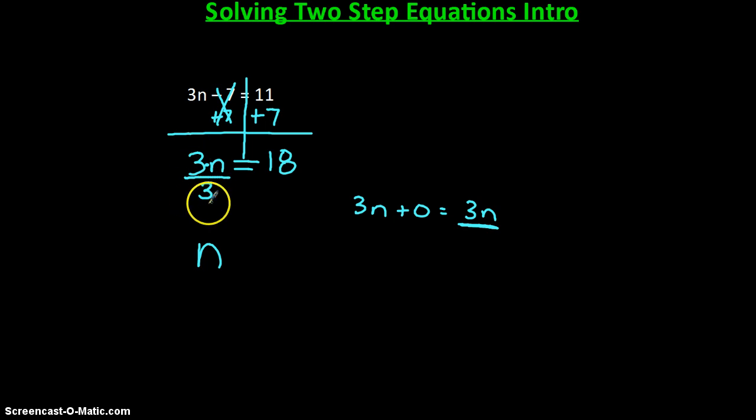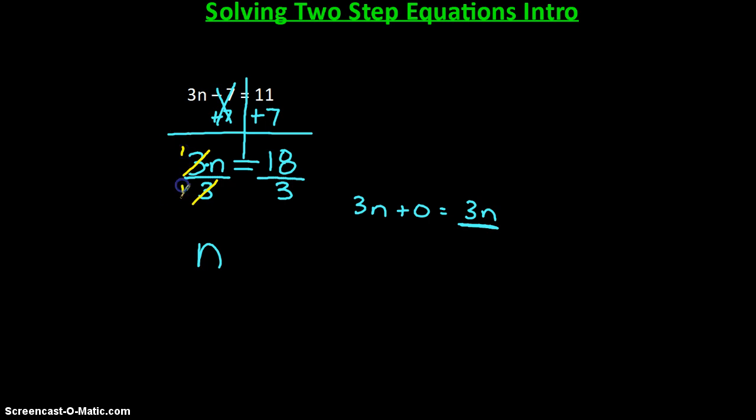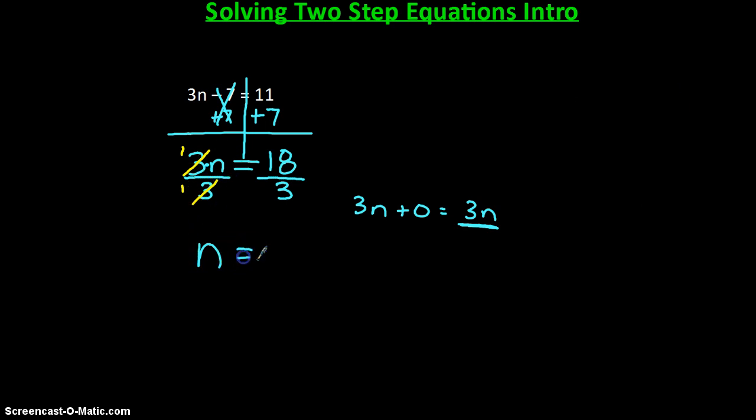And again, what I do to one side, I must do to the other. So when I look on my left-hand side, I know that 3 divided by 3, and I physically make my kids write this out, is 1. I always ask my students, did you get 1n? They'll say yes, because I have those two 1s right there. So that 1n may drop down. I'm going to drop down the equal sign as well. And now it's just a simple integer question of what is 18 divided by 3, which we all know is 6.